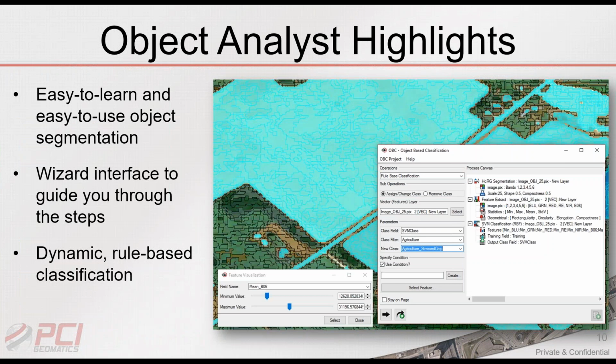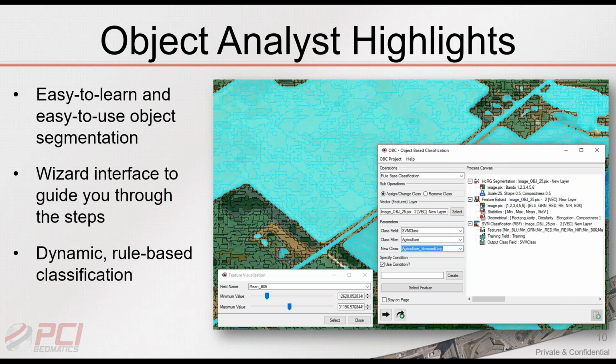As I mentioned, the main focus of Object Analyst, apart from the segmentation itself, is that it be easy to learn and easy to use. We've created a new interface in Geomatica Focus, which is our visualization interface, that will guide you through the steps for the image segmentation, classification, and subsequent feature extraction.